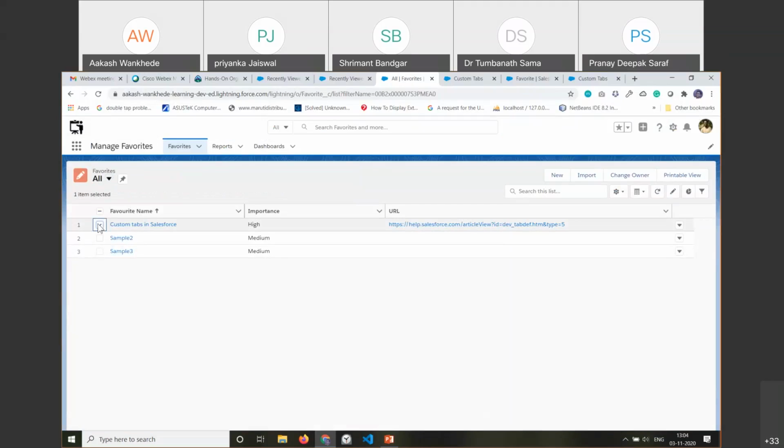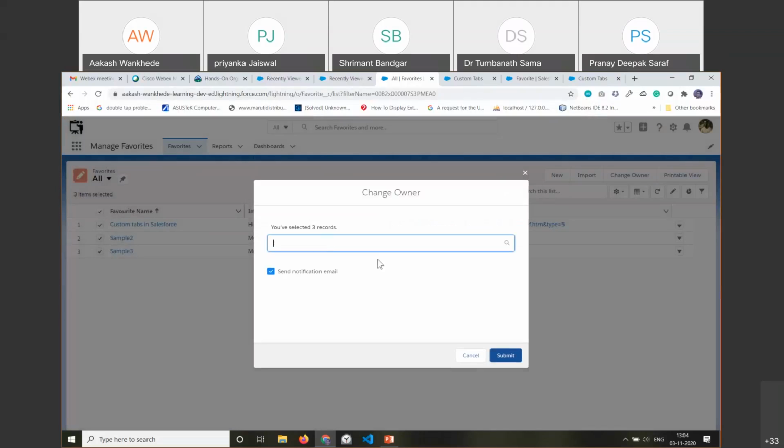Manage, if you see over here, if I want to change the owner of all of these, I have an option to click on change owner. So all the owners can be changed at a time. Multi-select can be done and I can select the user.